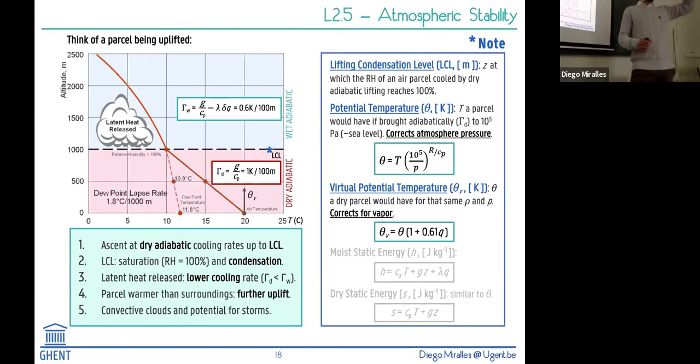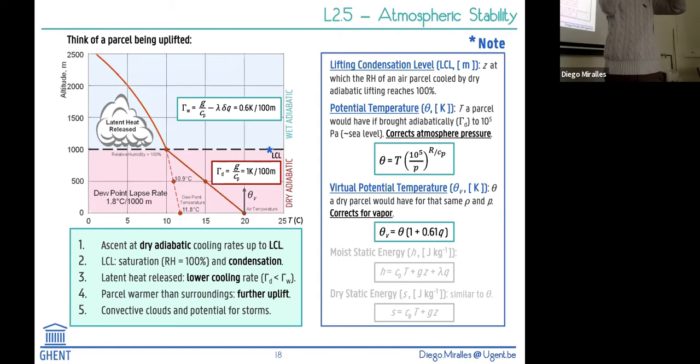So let's just think about that. If the air was stratified in the atmosphere perfectly according to the dry adiabatic lapse rate, all that air will have the same virtual potential temperature. All right, let's keep that in mind for a second. We'll get back to that in the following slide, because we use that concept to determine whether the atmosphere is stable or unstable. Because if the air has a higher potential temperature than the air on top, it'll tend to move up because it's lighter. What matters is not the actual temperature relative to the air on top, but the virtual potential temperature, because that air on top has a different pressure and maybe humidity content.